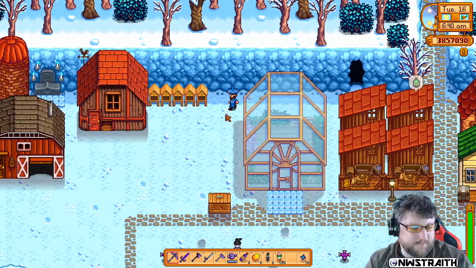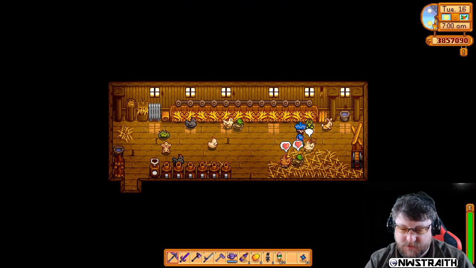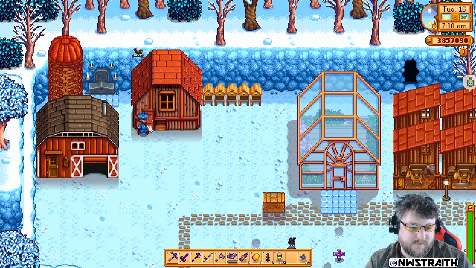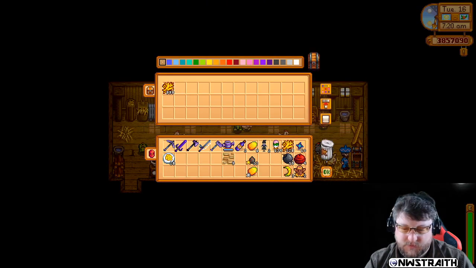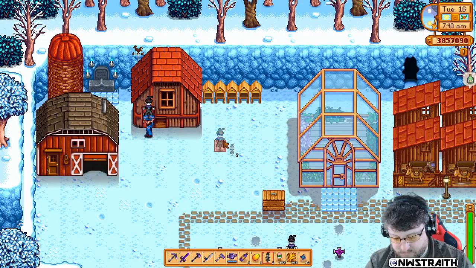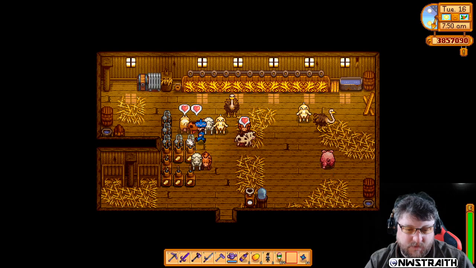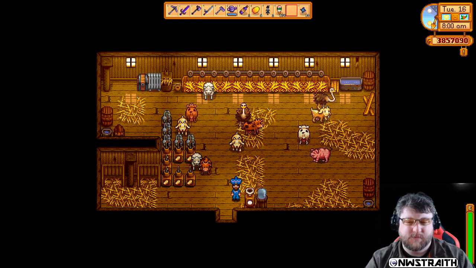I should go love up on the animals. That would be a good idea. Hey, they're all happy. Let's see, how are we doing on... We're 150 of 480. Better grab some straw then. Okay. There's some hay. Pandemonium in here. Okay.